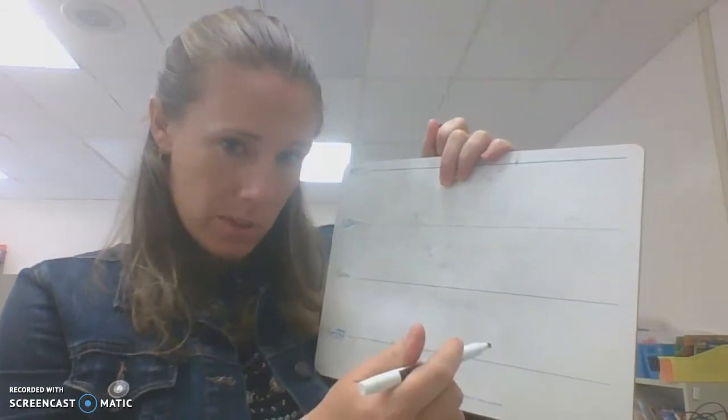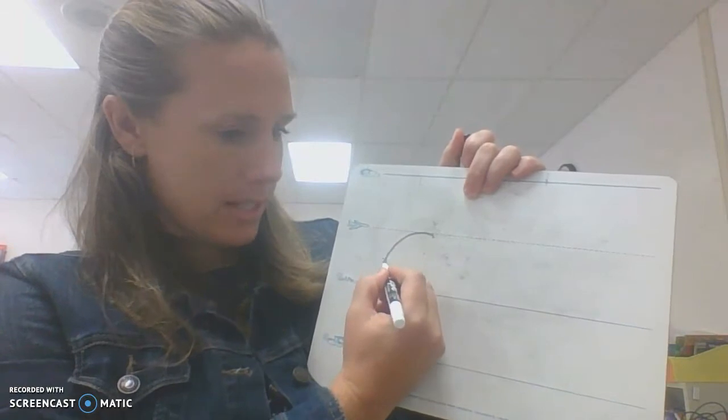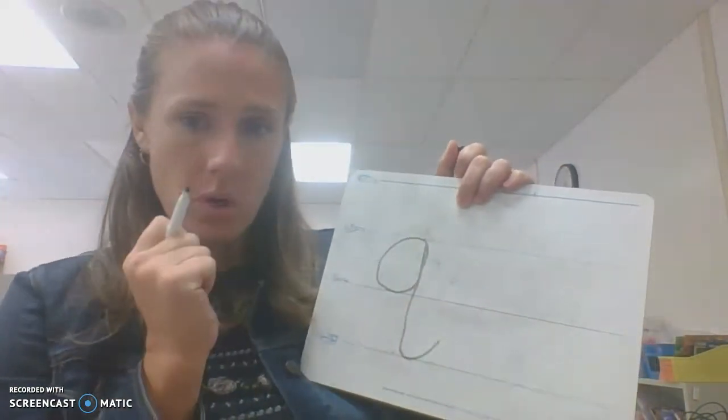All right, let's do Q first. So Q is a plain line round letter. So that means it starts on the plane line. And remember that Q's the buddy letter to U. So in the end, it usually wants to point up to its buddy. I'll show you what I mean by that. We point to the plane line. We trace back and go down to the grass line and back to the plane line, kind of like an A. Trace back down to the worm line and point up to his buddy, U, because usually the U goes right there.